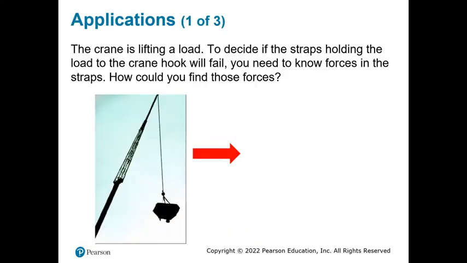So what are the applications of this? Let's say a crane is lifting a load. If you want to decide whether the shaft holding the load to the crane will fail, then you need to know what the forces in the shaft are. So how could you find that? You separate the system where you have the weight and you know the tension acting on your strap, then you can find out what force should be equal to the weight.